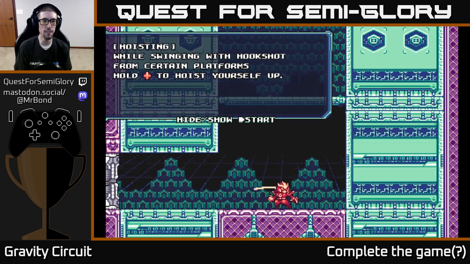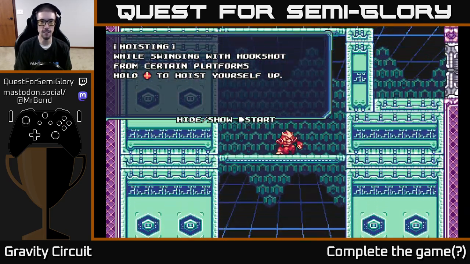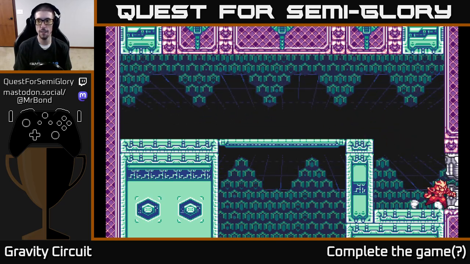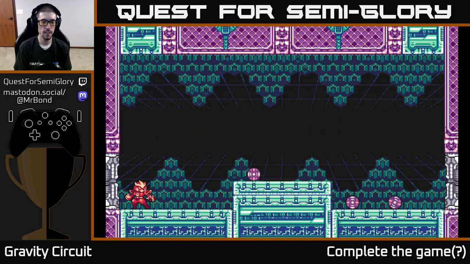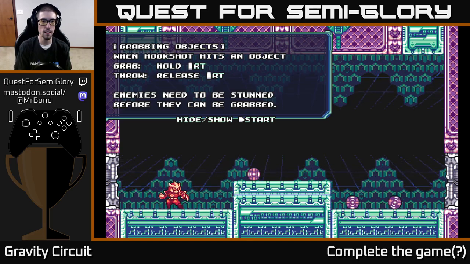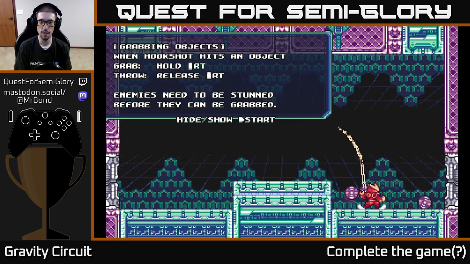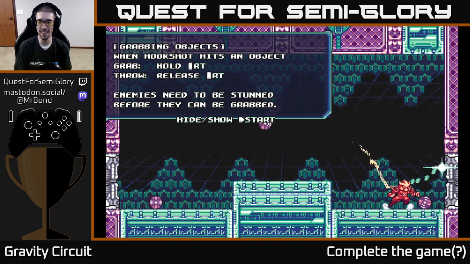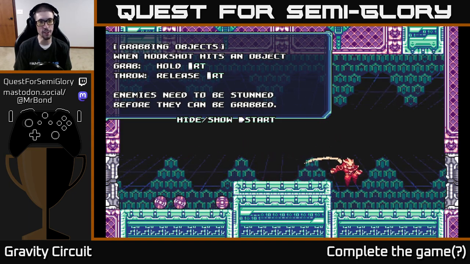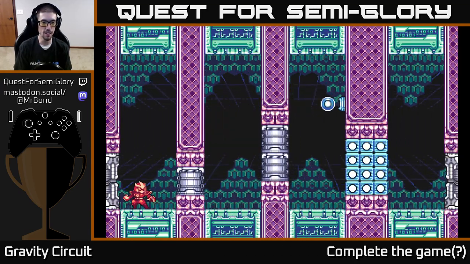Hoisting. Swinging a hookshot from certain platforms from the bottom to hoist yourself up. Okay. Very good. I get it. Grabbing objects. Hookshot is a hold, grab, hold, release, then throw, huh? Oh, I see. Okay. Ah, that's kind of cool. I like that. Enemies need to be stunned before. Okay, you can grab enemies too. They need to be stunned. All right. Excellent.